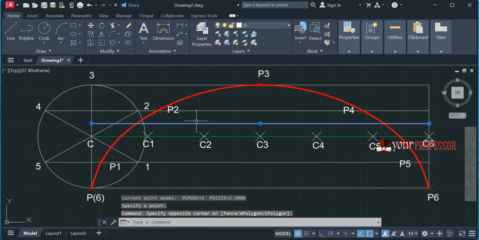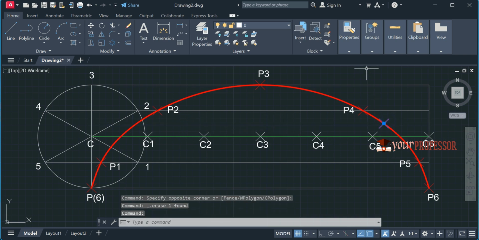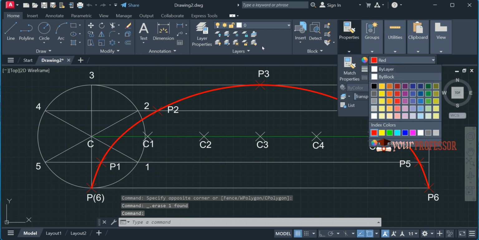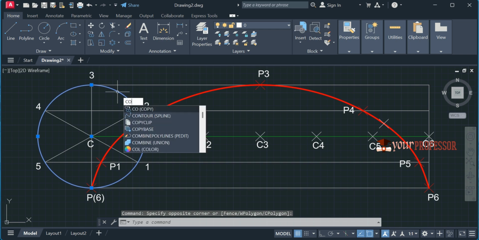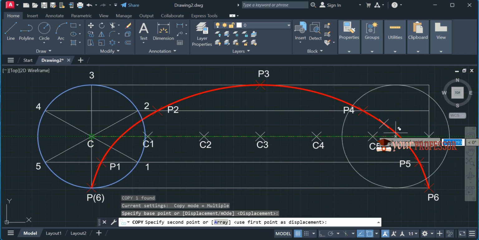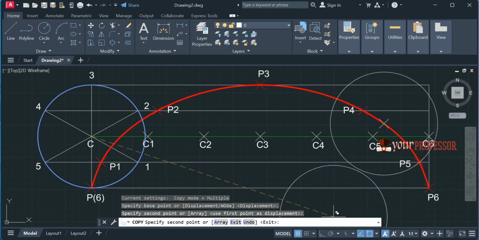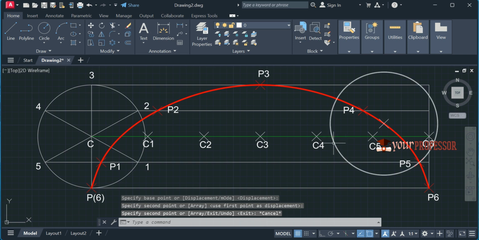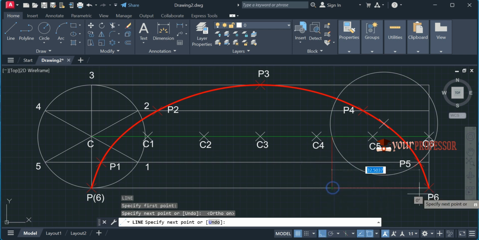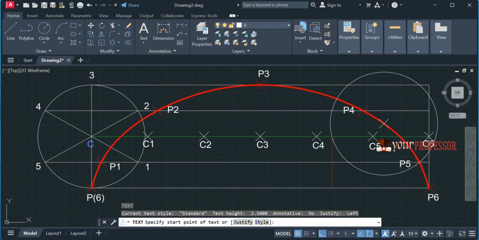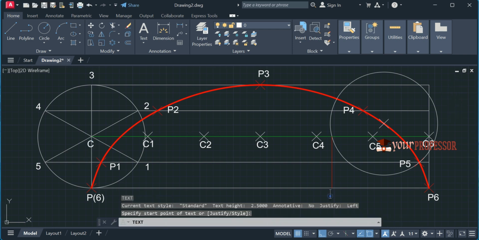So I'm erasing this one. So I'm going to draw here. So this one is the location where I need to draw tangent and normal. How to draw tangent and normal at this point? Let us see. Select this circle, copy it using center point. CO enter, select the center point, keep it at this point. So it is intersecting the center line, which is green in color, at a particular point from the drop of a vertical line. Make sure ortho is on. So it will be intersecting here, right? So I will mark this one as N.